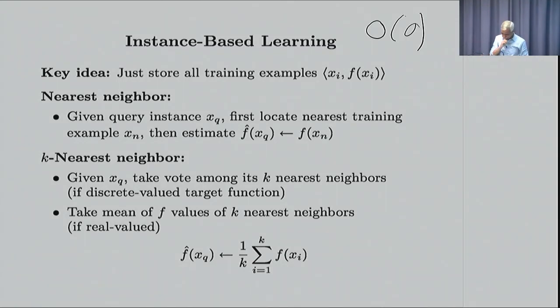But now, what do you do when query instances come along? Let's say you have a database of patients, and you didn't do anything, so you didn't go to med school. It's like Frank Abagnale, you know the movie Catch Me If You Can? This guy who just faked being a doctor for 2 years and got away with it. And he had a fake Harvard diploma on his wall or something like that. But the scary thing is that he was one of the highest rated doctors in that hospital. Which makes you wonder.